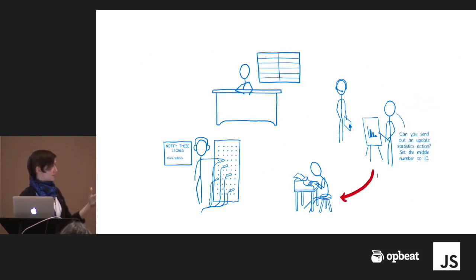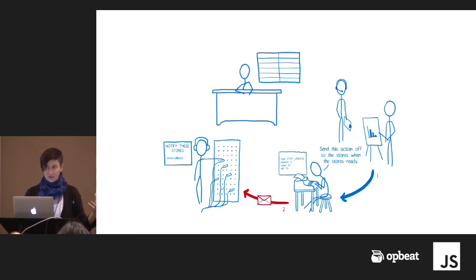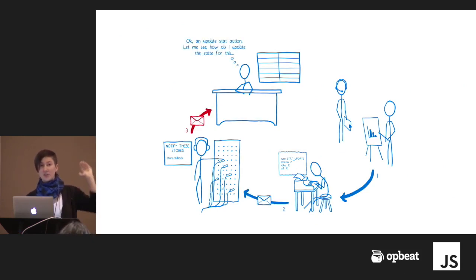And the view, which has received this user interaction, is going to go down to the action creator and say, hey, here's some information. Can you format an action for me and send it off to the dispatcher? So the action creator creates the action, gives it the action type, and formats the payload, and then sends it off to the dispatcher. And then the dispatcher feeds it into the store.